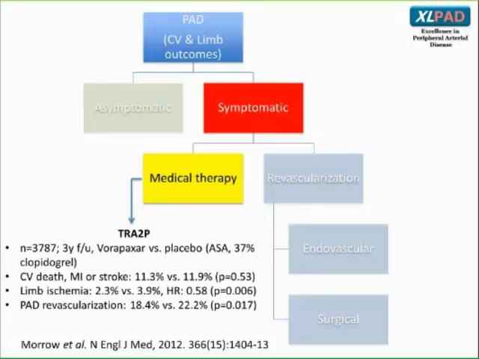As you can see, for the very first time, both these events were significantly reduced, and I think that this created a significant buzz in the PAD area, and I think it also suggests that blocking the interaction of thrombin, which is such a potent, or probably the most potent, stimulus for aggregation of platelets, could be beneficial, especially in patients with peripheral artery disease. I can also add historically that similar studies with addition of warfarin in patients with peripheral artery disease in the past have not been shown to be very effective. So this is right hot off the press. This was a late-breaking clinical trial presentation at AHA in Dallas in 2012.